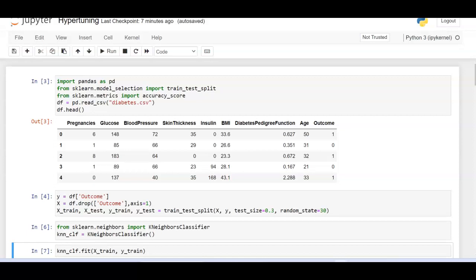Now, about the list of parameters, I have put the list of various hyperparameters for various models in the description box, so you can check that out. You can also find a lot more about that on the internet. I'll put some links also.